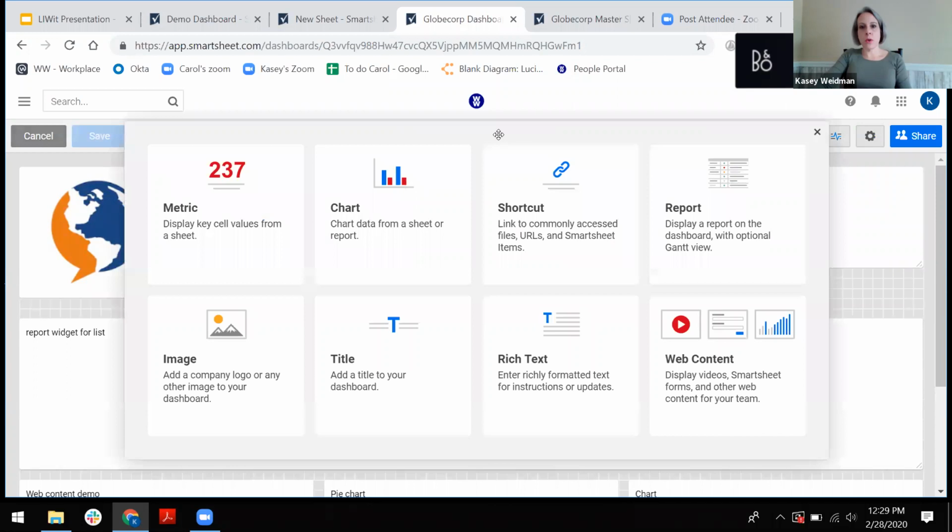The types of things that you can put on a dashboard. They call them dashboard/portal. I have one that I built for my team that is really a whole bunch of links to things that they would find useful. It's a portal to all of our in-house materials, our SOPs, our process flows. It has some forms that we use for people to submit their time off requests. Anything really that my team might need. If I come across an interesting article or a web page that I think might be helpful, I'll throw a shortcut on there. It's a one-stop shop, so you can use that as almost a home page for your group. I have a couple other teams at WW that use it similarly.